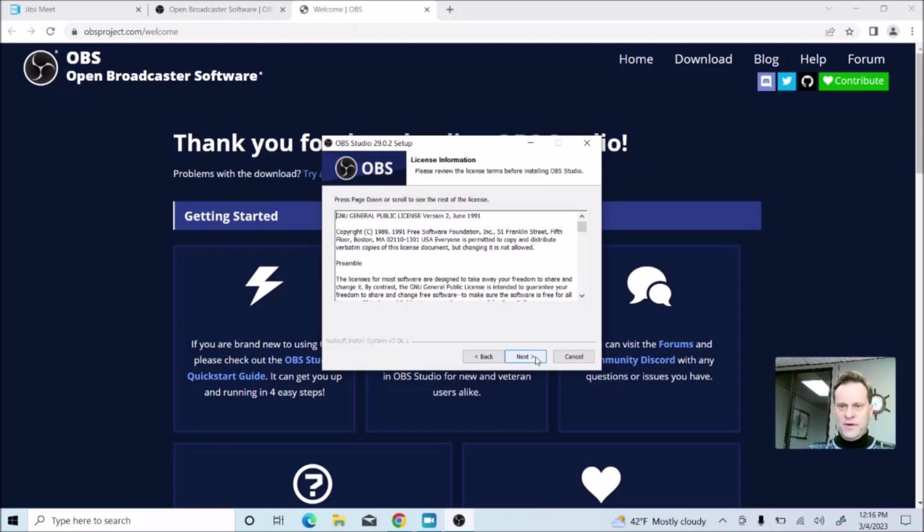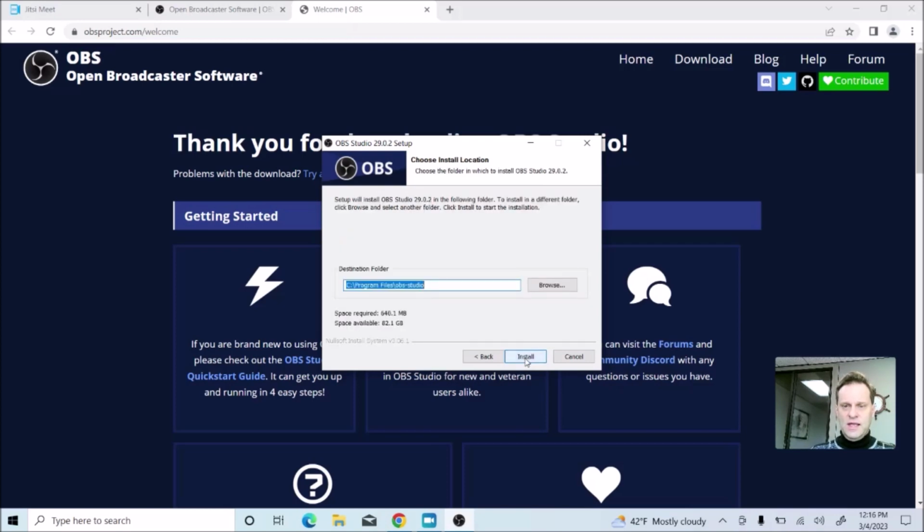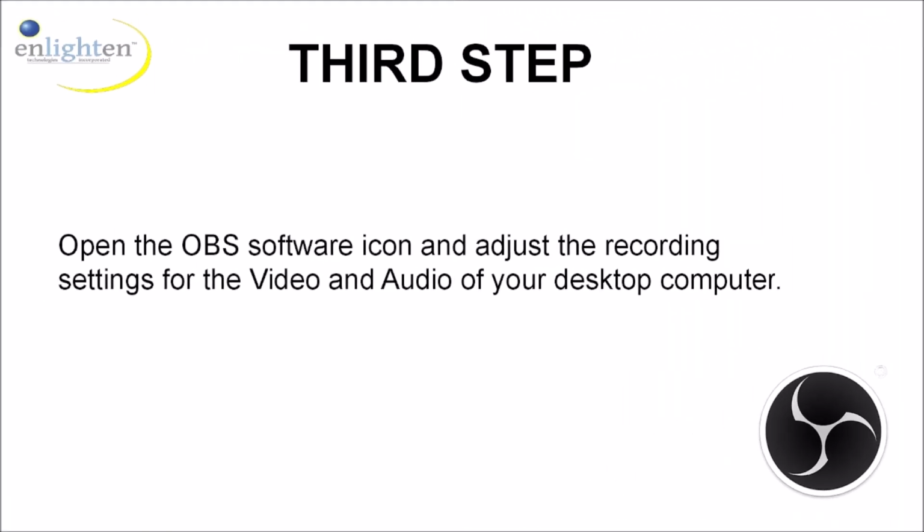We're going to be accepting the license agreement. We're going to agree. This is OBS Open Studios. It is free, so we'll go ahead and do that. And the very last, we can choose where we want to install OBS. I happen to leave it on the default installation directory. It's up to you. You can use your own directory if you wish, but for this purpose, we're just going to keep it on the same directory that they choose. So I'm going to go ahead and click on install, and it's going to go through that process. And then next, we're going to take a look at stage 3, which is the settings of the OBS.